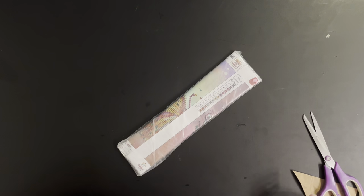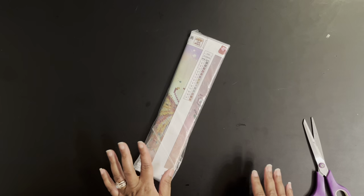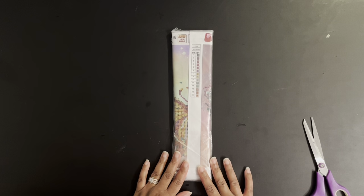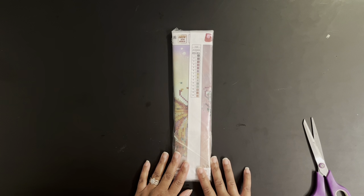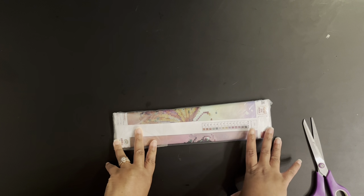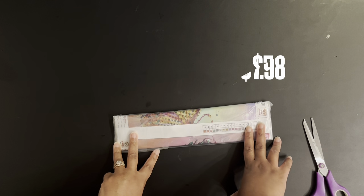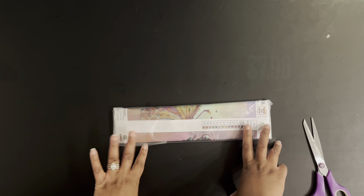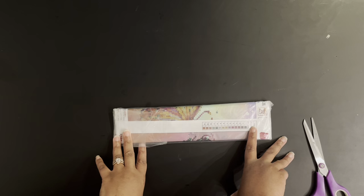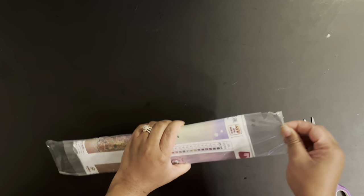Okay. So, I bought this little diamond painting from Amazon because I'm on a no buy because I just bought a house. So, I was really going through it being on a no buy and not buying any diamond paintings. So I bought this $6 diamond painting from Amazon, and I'm like, okay, it's only $6. At least I'm getting something. It's a real addiction, you guys, real addiction. So let's see what this diamond painting is.